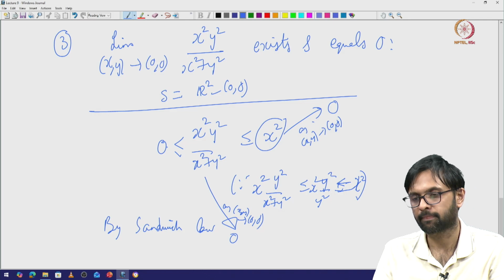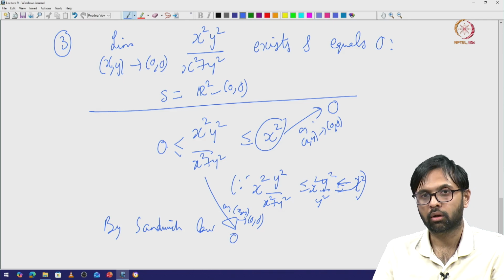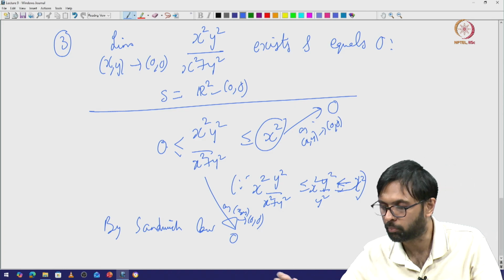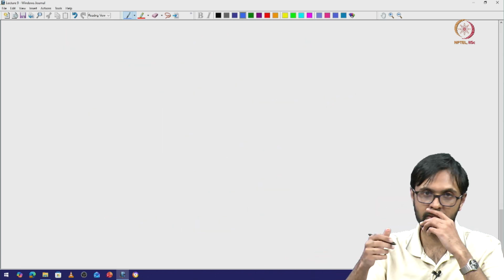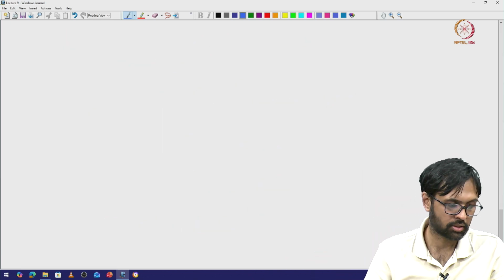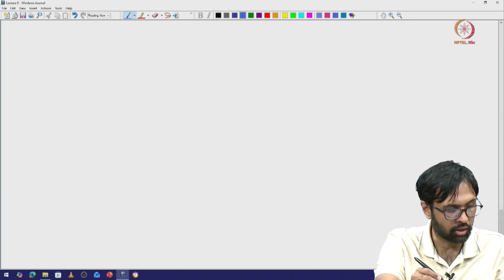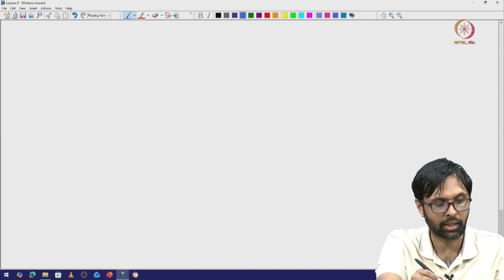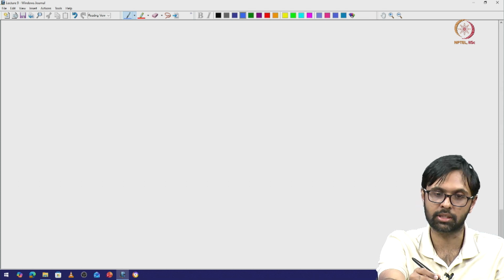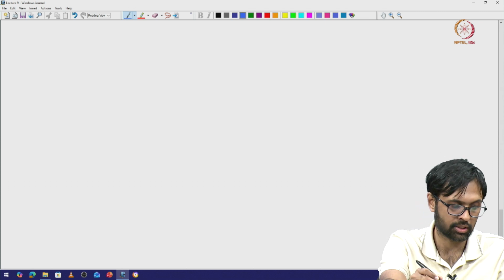So you would have to be a bit ingenious in dealing with these things, but not to worry, we will come up with lots of strategies to do limits. So the following theorem allows us to directly conclude non-existence without going to deltas and epsilons, using two different paths.